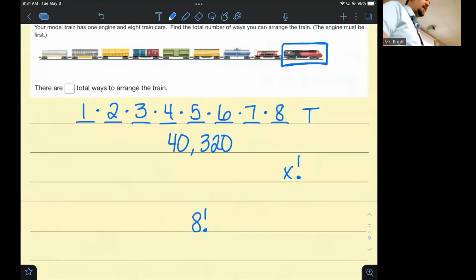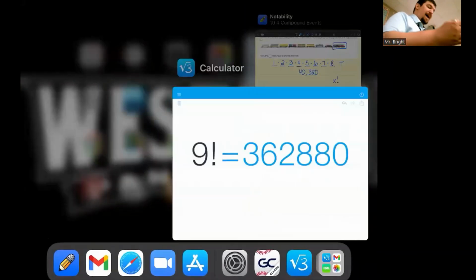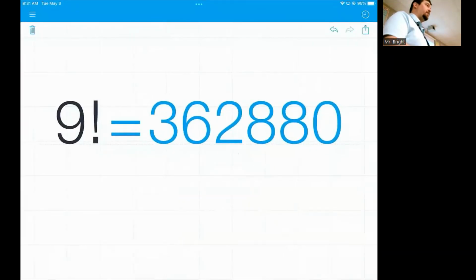Yeah. So for example, when you put a batting lineup together, you typically will bat 9 people. And so if you had 9 players and they all batted, you'd have 362,880 ways that you could put your lineup together. Now, not all of them are going to be winning lineups, right? There's a strategy that comes to that, but that's a lot of different ways you could do that. Now, that's only if you had 9 players. Imagine if you had 15 players on the team and you're trying to bat 9. Now the options are even going to get more. That's where the NPR option that you saw in the calculator, the NPR permutation, that's where that comes in handy.